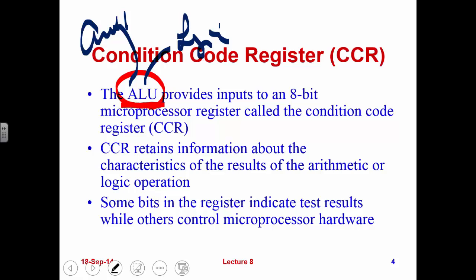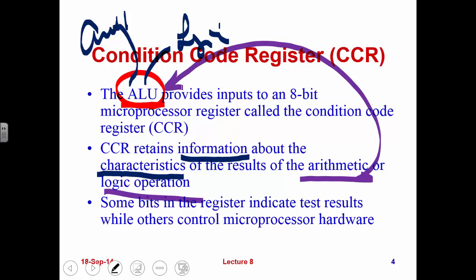So basically, as we remember, those bits of the CCR tell us what's going on with the previous operation. They tell us some information or characteristics of the result of the previous operation. When we say the result of the previous operation, it is mainly about arithmetic operations and logic operations, because those are performed by the ALU.